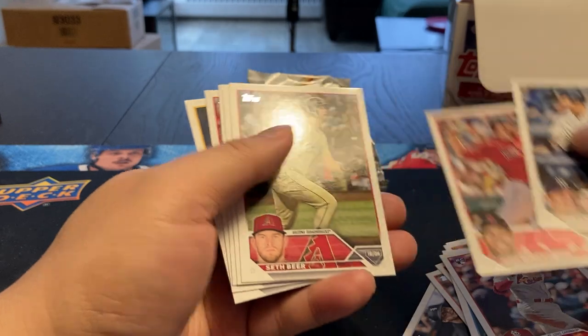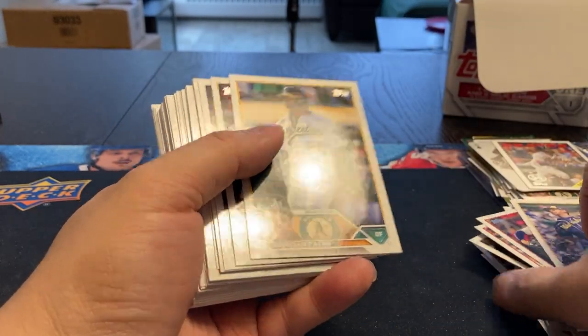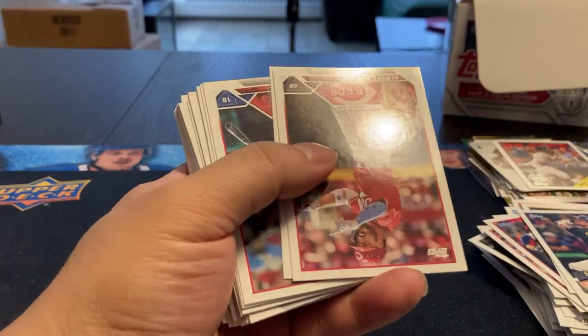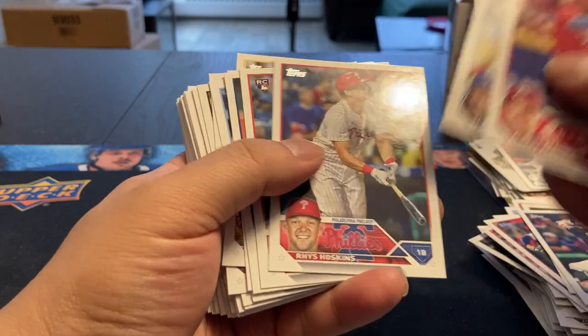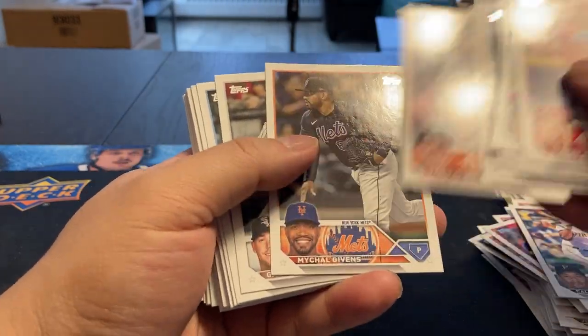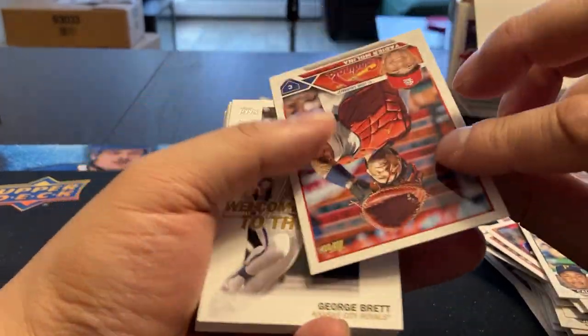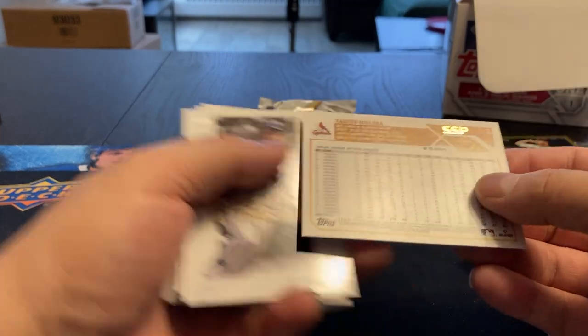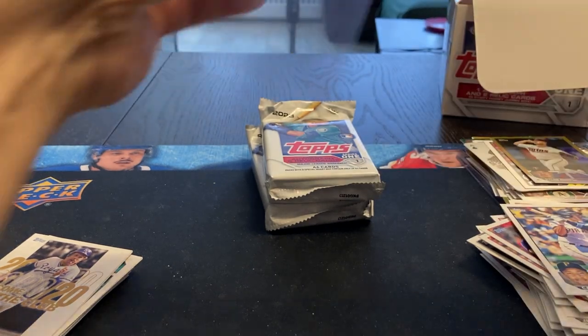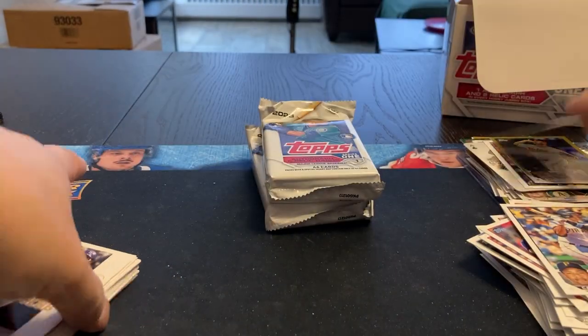Now we'll put that. Nuski. Shoes. Okay, three more. But you do get a decent amount of numbered cards, which is nice. I'll put all the rookies there. Swaggerty again. Let's put the third Vladi now. Jeter Downs. Wander Franco Future Stars. Cal Mitchell. Then we got Dylan Bundy. Oh, SSP — Super Short Print! Who do we got here? Yadier Molina. So I don't know what SSP is, I'll have to look that up. I'm going to sleeve it in just to be on the safe side. Yadier Molina SSP — hopefully that's a really super short print.